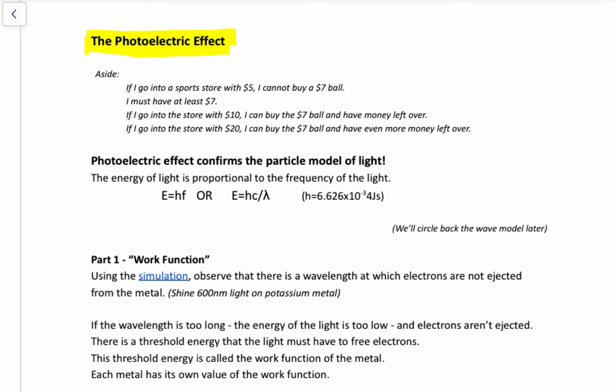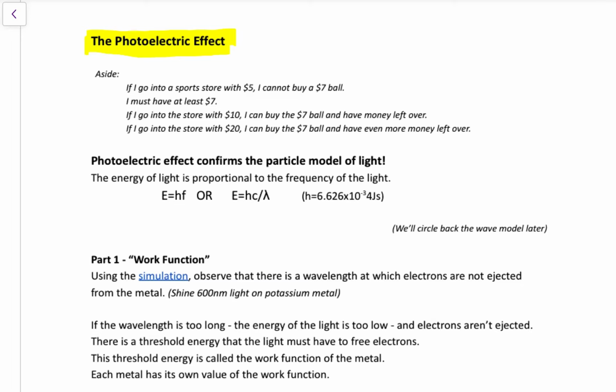Originally, my plan was that in part two of the lab, students would play with the simulation and discover the photoelectric effect. So there's a short little lab where you use the simulation and see that frequency or wavelength seems to affect the energy. And then part two of the lab was a guided thing where you work through using the simulation to discover all the work that's about to be outlined in this note. So I realize it's a little bit repetitive, and some of this you'll have seen before. I'm just modifying how we do it. And to save time, some of you aren't doing that part two of the lab. So for some of you, this is repetitive, and for some of you, this won't be.